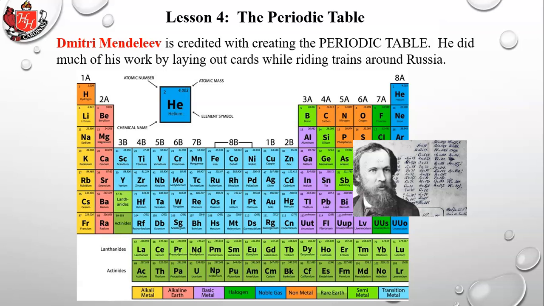And any good scientific theory should give you the ability to predict. And his did. When he laid out these elements to the periodic table, he had gaps. He didn't know every element. Not every element had been discovered back when he was alive, but he was able to figure out where there should be some new elements showing up. He didn't have a name for them. Nobody had discovered them yet, but when they did eventually turn up, they fit exactly where he thought they should fit. And so the periodic table, as he was developing it, was able to predict elements that had yet been undiscovered.